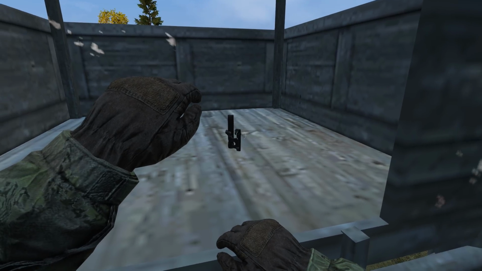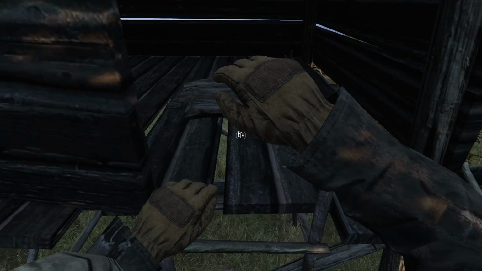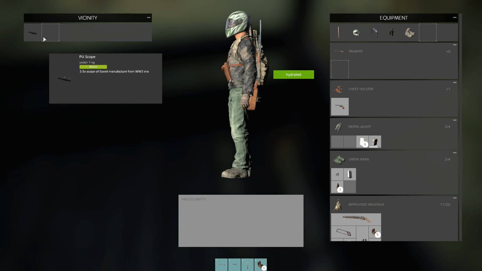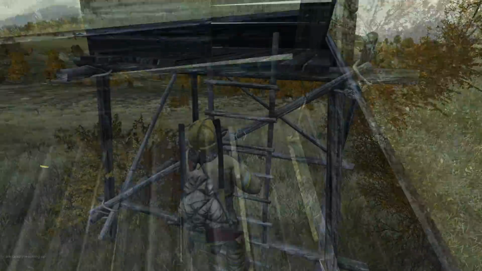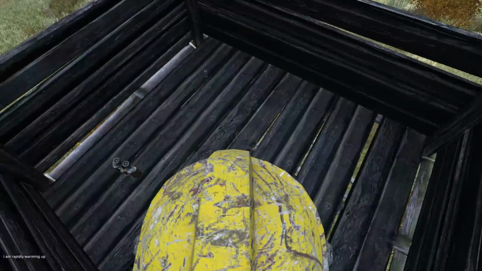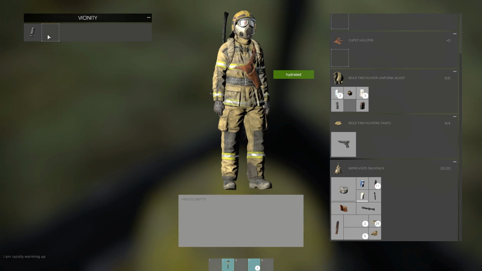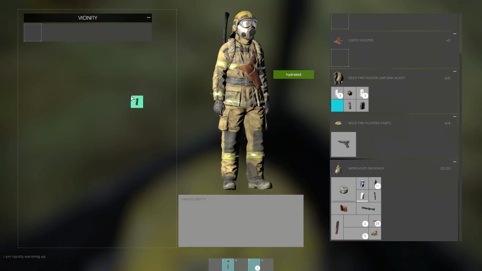PU scopes spawn in deer stands alone. And the PU scope has had a new update where the black lines are a lot thinner to use. And also the compensator, the full setup for the Mosin. So the attachments for the Mosin spawn in the deer stands. You can find the gun and the ammo in homes, cars and deer stands.